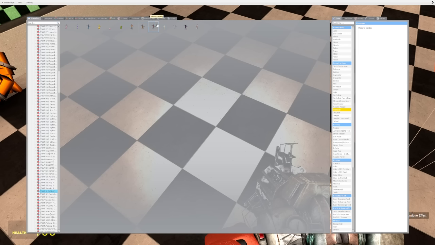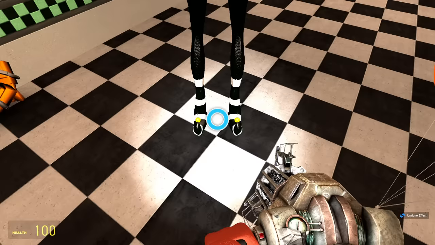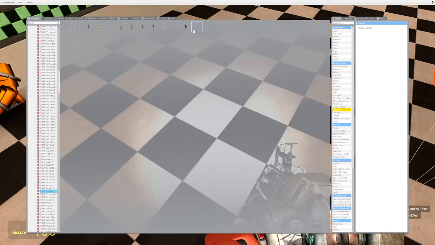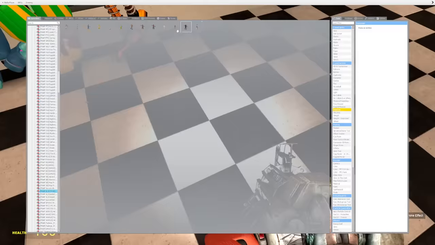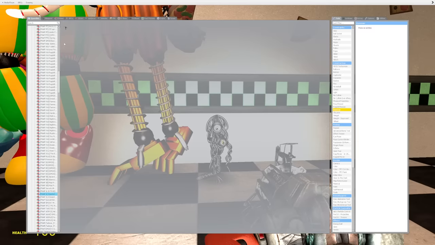Advanced Freddy, an effect. Advanced Lefty, effect. Advanced Minorina, effect. Effect. Effect. Dang. Only three of these were actual ragdolls. It's the ejected, oh no, wait, hang on. It's ejected Ennard.